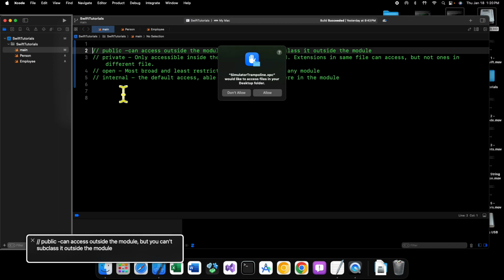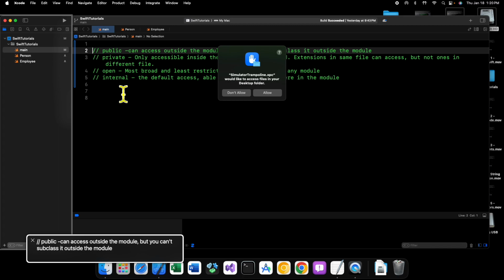Right. So the first one we have is public. Now, this means that anything marked with public can be accessed outside of the module. But if you mark a class as public, you still can't subclass it outside of the module it is contained within. So what is a module?